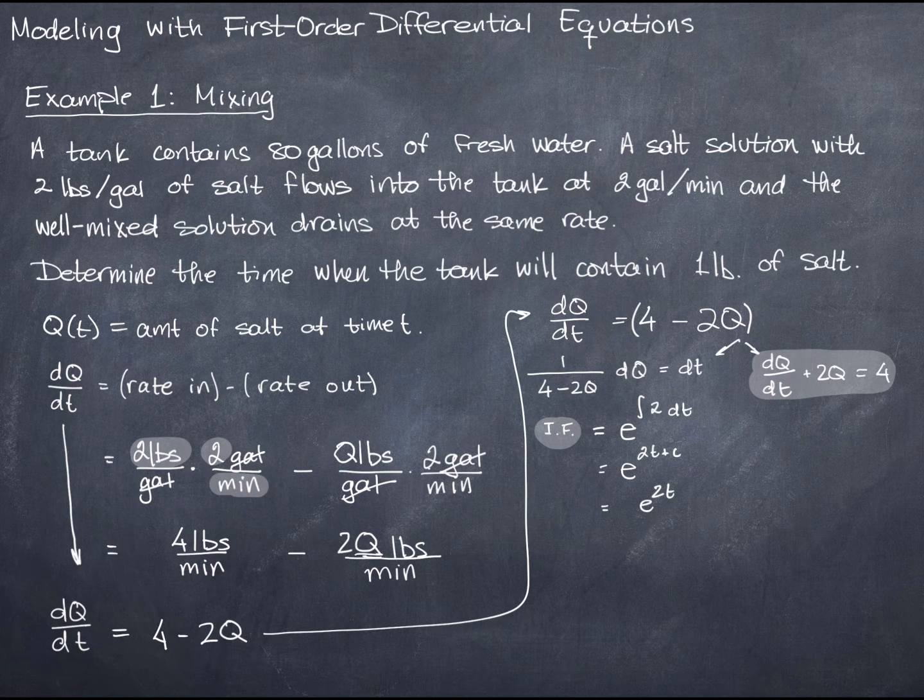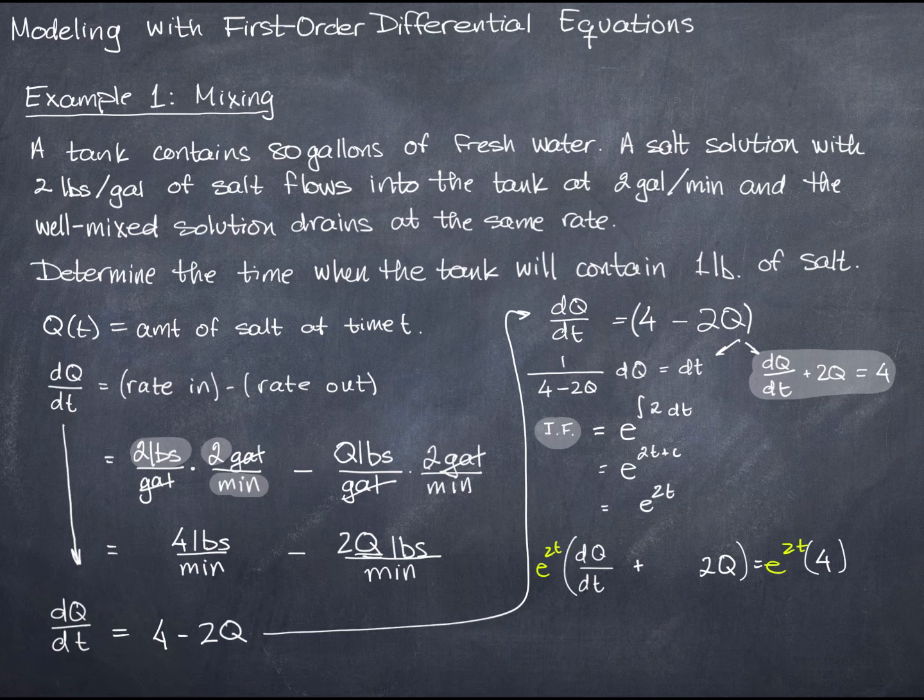Now that I know what it is, I'm going to take my equation dq dt plus 2q equals 4, kind of given myself enough space, but in the wrong place, really. And I'm going to push through a factor of e to the 2t. What I'm really doing here is multiplying. I've got an equals where I should have a plus. Sorry about that. Let's get this tidied up first, shall we? What I'm really doing here is multiplying both sides by the integrating factor e to the 2t.